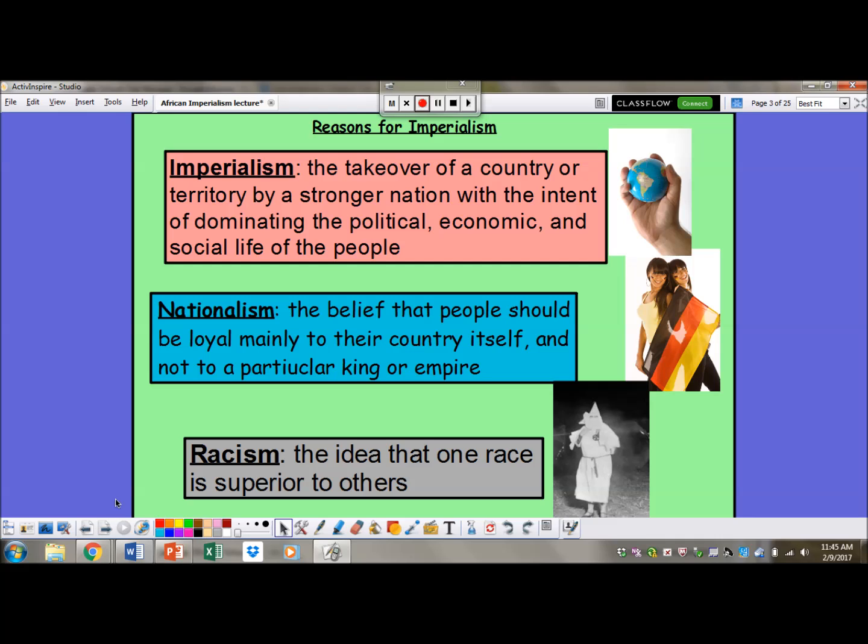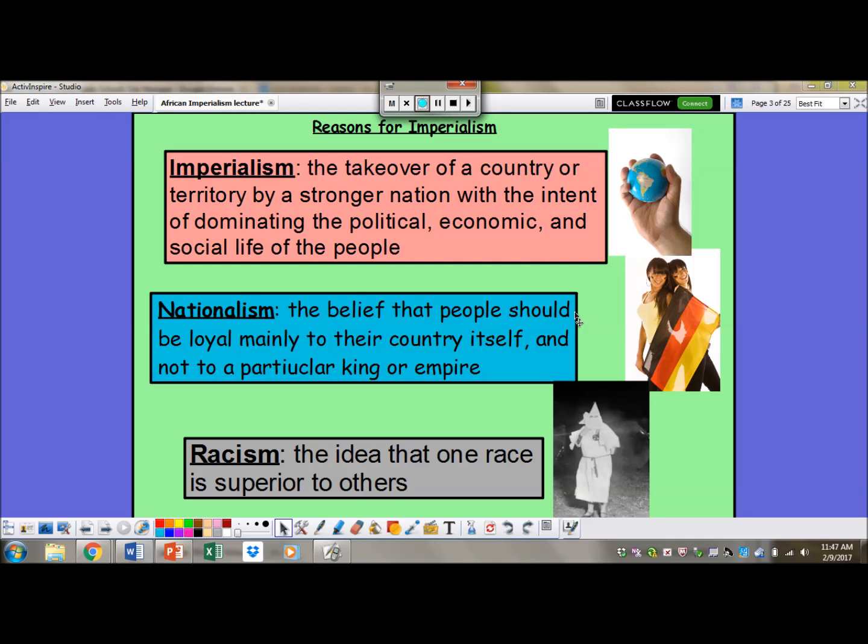So the first of those terms is going to be the word imperialism. Imperialism is a particular kind of control, a method of one country ruling another. This is not so much about coming in with your military, guns blazing, and invading, occupying, and possessing a country, although in some cases it might actually look a little bit like that. But it's usually a little bit more strategic. Typically, imperialism is about controlling another country's economy or their resources, or dictating the way that people in that place live based on your own social norms and values. It can even be controlling their government in a way that their government begins to do things the way that you want them to.